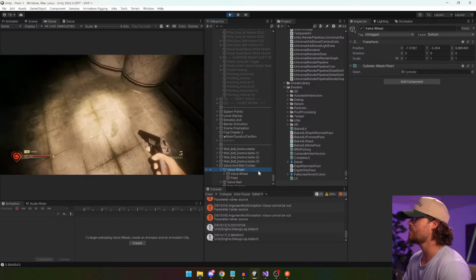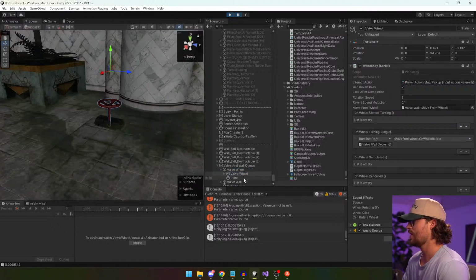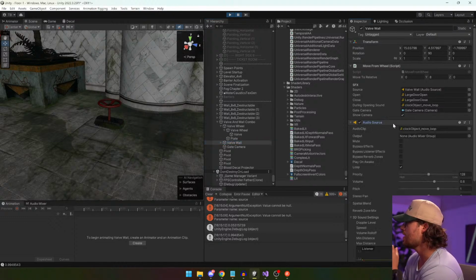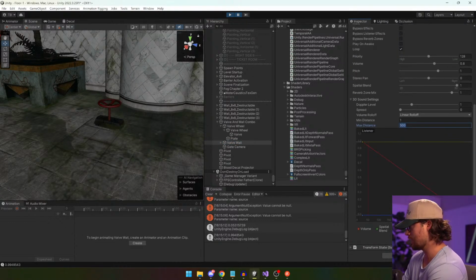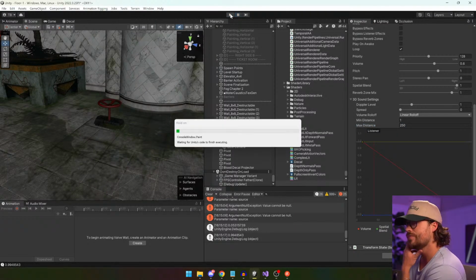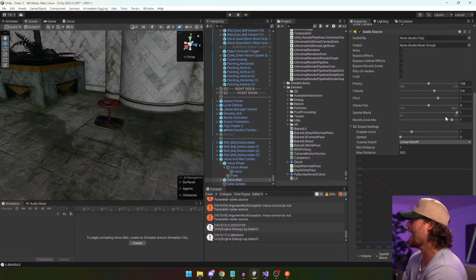What is, there's like two sounds playing. The wall has a sound. I don't like that. I don't love it. It needs to be 3D. It's set to 500 though, that's the problem. It needs to be set to like 250 maybe? I don't know. It's just too loud. I see why there's two.